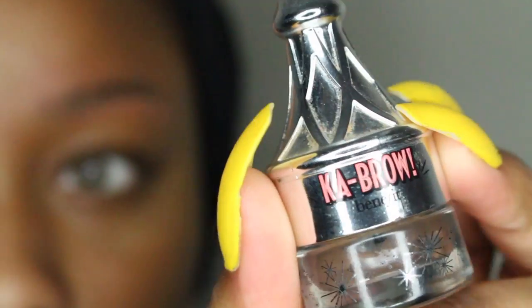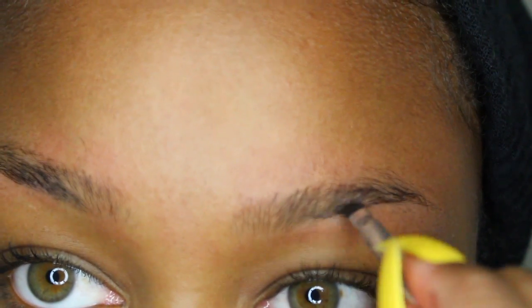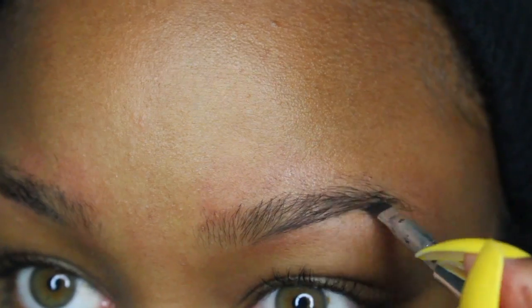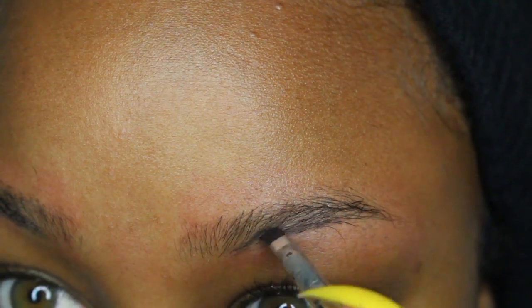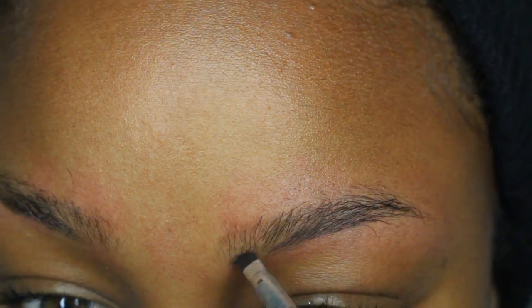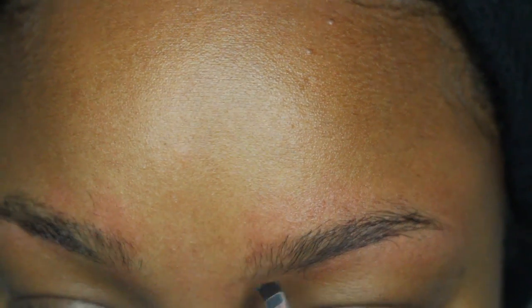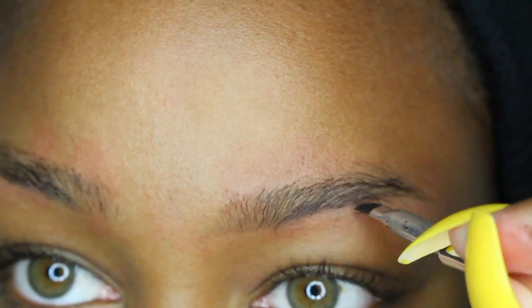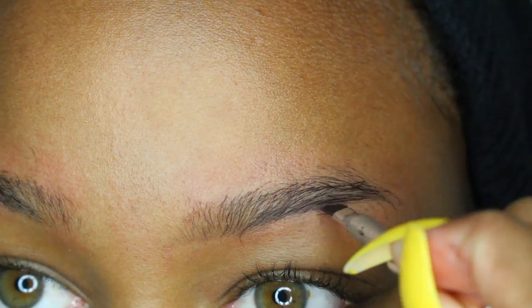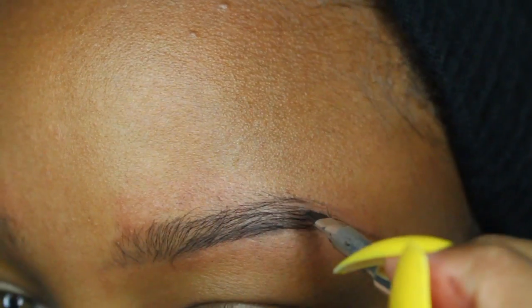But now I'm taking my Benefit Kabrow pomade, and this is in the shade number 4, and it comes with a little brush, which is really handy. I'm just starting by drawing a line on the bottom of my brow just to give me a base, and then I'm brushing it upwards. You never want to start your line in the front because you want that ombre look. You don't want all the product to be in the front. So whenever you're doing this, just make sure you start at the back or in the middle and then brush any excess towards the front.